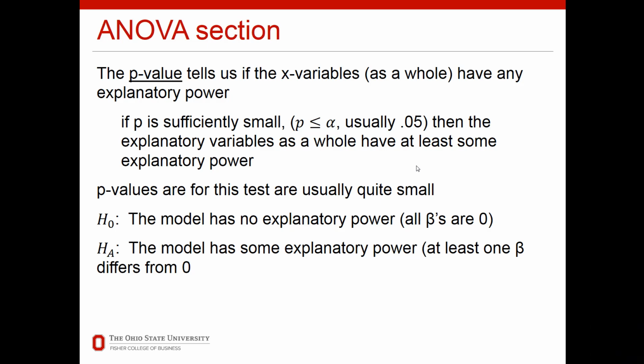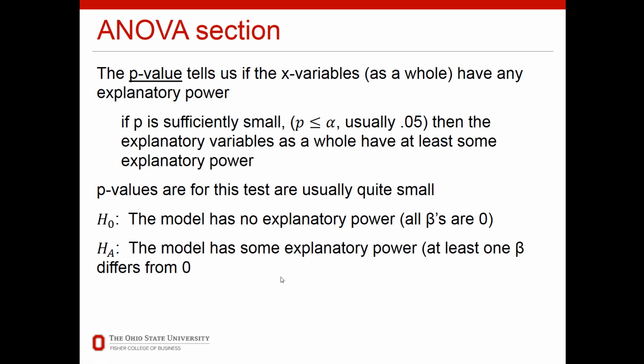Now the question is, what in my model is significant? What components are significant? And you know what? We've already talked about how to do that. We can do the t-test, so actually, the t-test for each predictor. So what we're doing here is testing either everything is not significant, that's our null hypothesis, the model has no explanatory power, or the model has some explanatory power, at least one of the betas is different from 0.